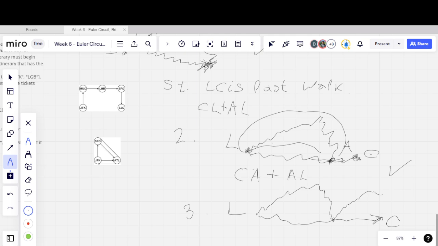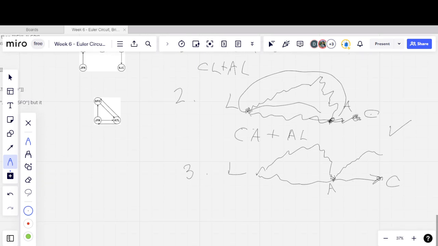We consider this case. So we push LA, we enter LA, and we visit C again.